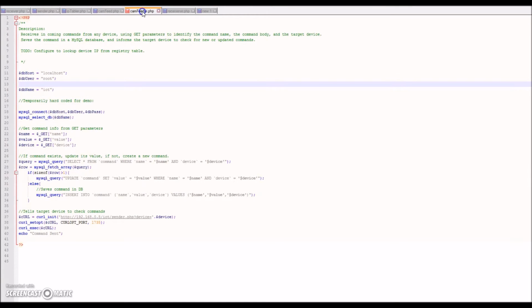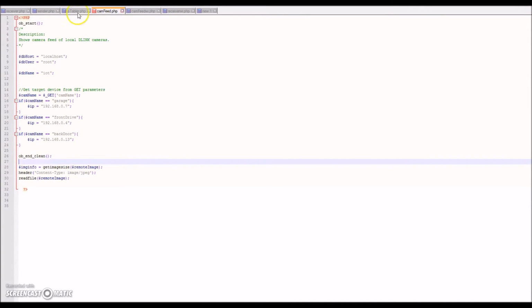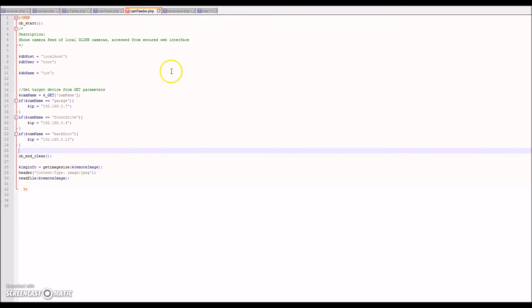These two classes, the cam feed web interface, that's what the WI is, and the receiver web interface, are both basically duplicates of these, but they're in a folder that requires HTTPS. The reason I have them separated is because on my local network, with some of the microcontroller clients I was using to communicate with these scripts, implementing HTTPS properly is difficult to do.